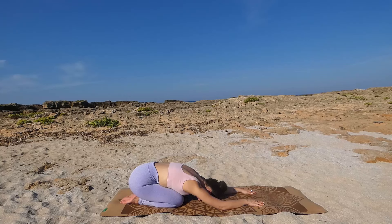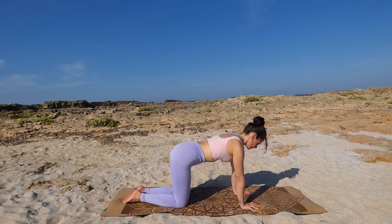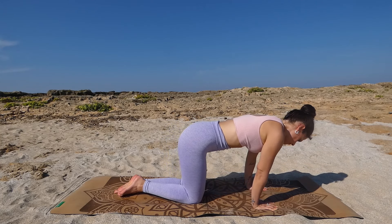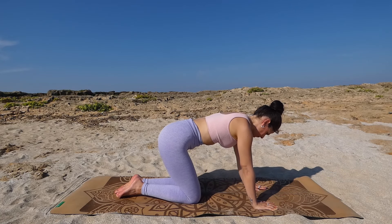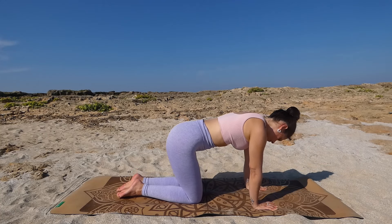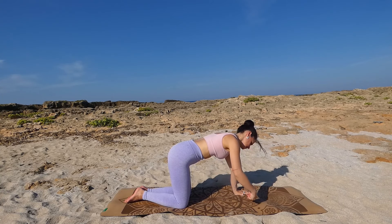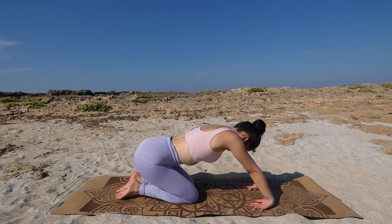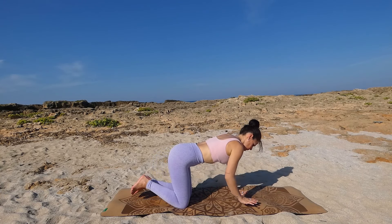Slowly lift up and forward into your tabletop pose and let's warm up the wrists. Create slow circles with your upper body to the left, very slowly move to the side, and then let's change sides — move to the right with slow circles. Now flip your hands over so that your palms are facing up and your fingers are pointing towards your knees. If it's in your practice, slowly sit back as far as you can, feel the stretch in your wrists, and then carefully release and return back into your tabletop pose.